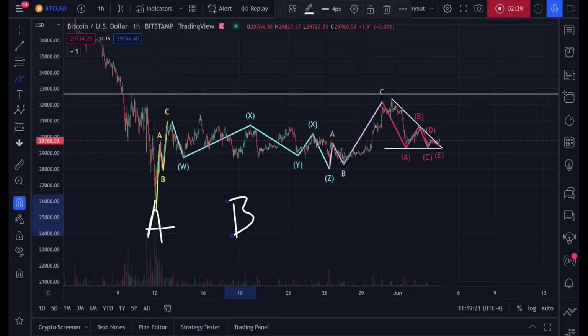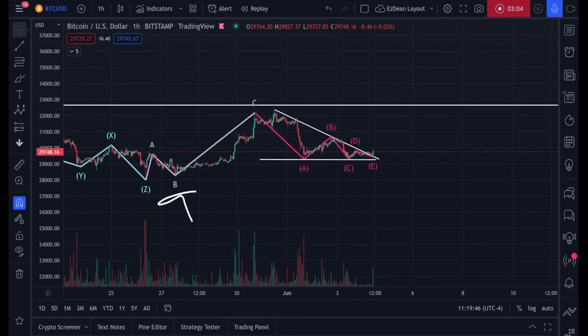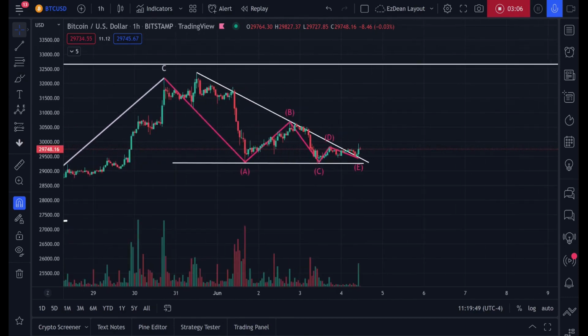Next, we have the pivot. I always talk about the pivot that comes after the B wave. You basically have another A wave and then another B wave. I'm seeing a clear flat correction in this pivot right here, so that's A of the pivot. And in B of the pivot, instead of a flat correction, what I'm seeing is a barrier triangle. So I'm going to zoom into that part right here, because this is where we're at now.